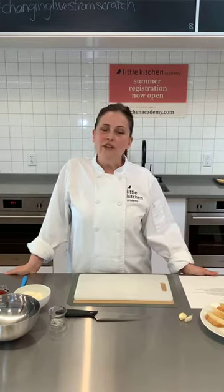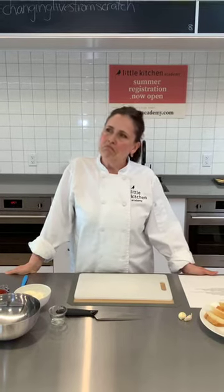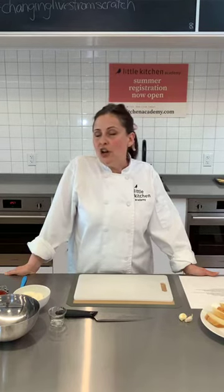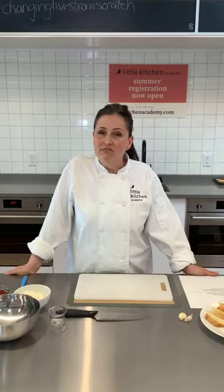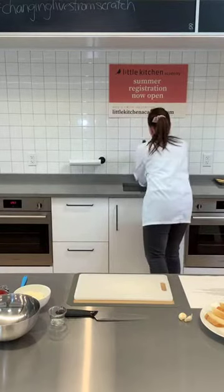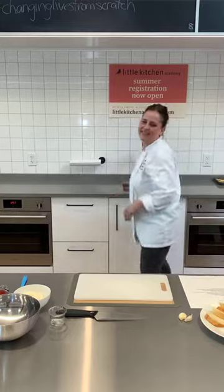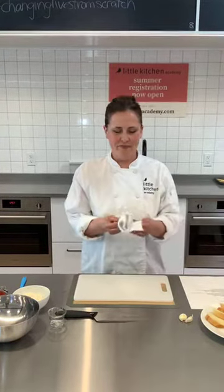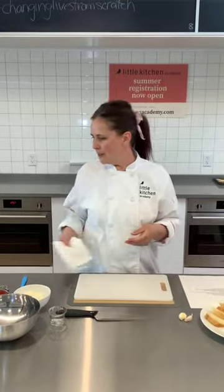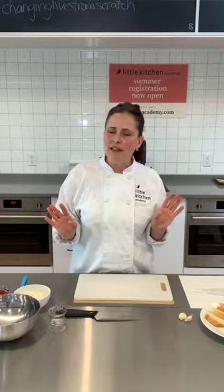Today we are going to make bruschetta. Bruschetta is often like a snack or an appetizer — sort of like an open-faced sandwich topped with something fresh and delicious. Bruschetta is one of my favorite things to eat at any time of day. It's great with scrambled eggs, great in the morning, great just scooping it out of the fridge with a spoon. It's a really flexible recipe — you can use what you've got, take out what you don't like, add something extra that you do like.